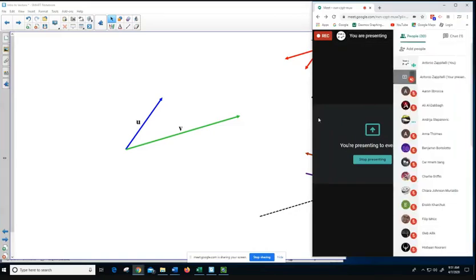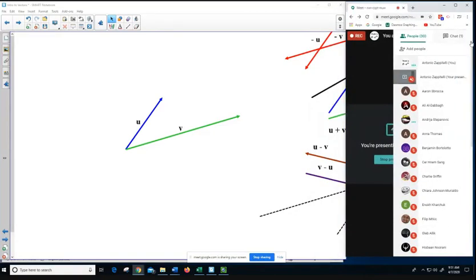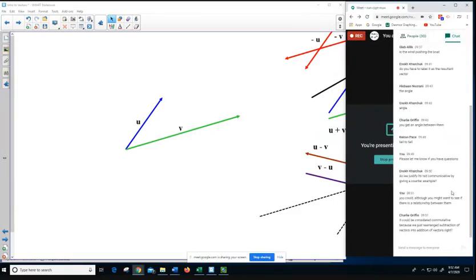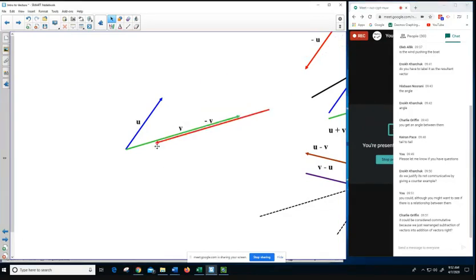All right, so let's take a look at, we had a comment there. Okay, so it could be considered commutative because we just rearranged subtraction of vectors into addition of vectors, right? Well, let's take a look. That'll be interesting to see if that ends up being the case, all right? So let's take a look here. So we talked about vector subtraction as just being adding the opposite. So let me take the opposite of v, okay, which is this vector there, and let me add it to the vector u.